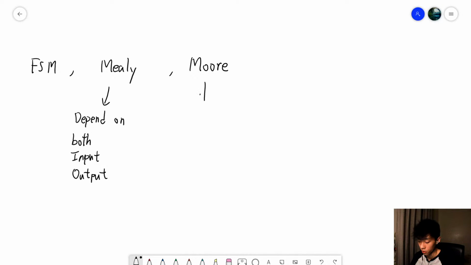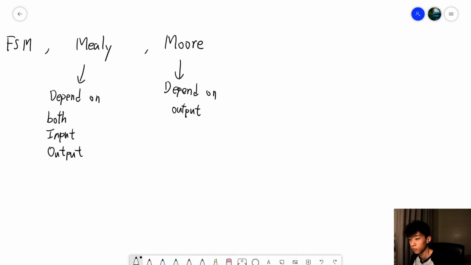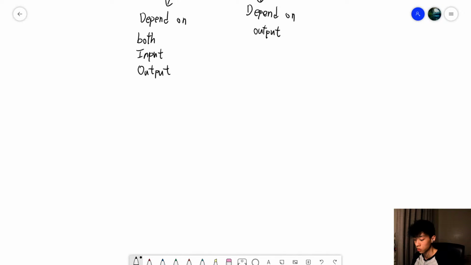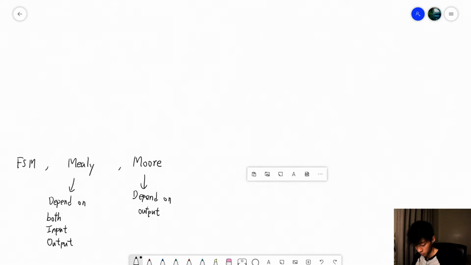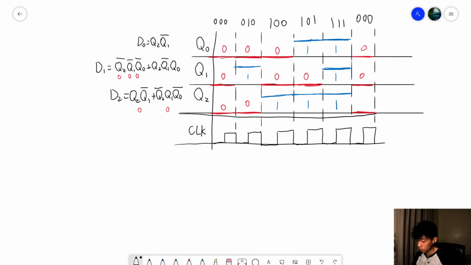And for Moore, this is just going to depend on output. So if we're going to use our previous example to draw the state diagram, which is this part here.